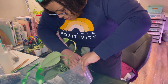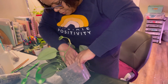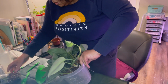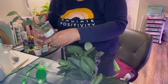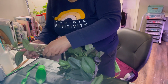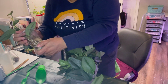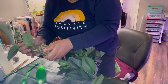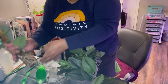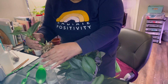Girl. Oh, it's not that bad. Okay. It's a lot of roots in here though, sis. You probably should have had that out. But this thing is so root bound. Look at the bottom of that. She's so root bound. Look at that. That is crazy.